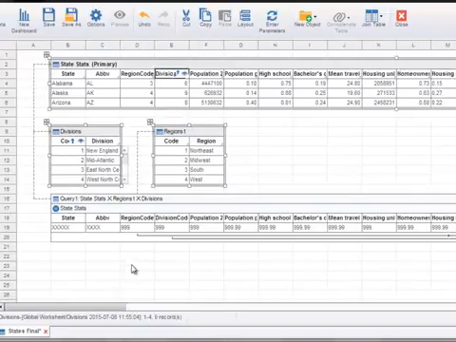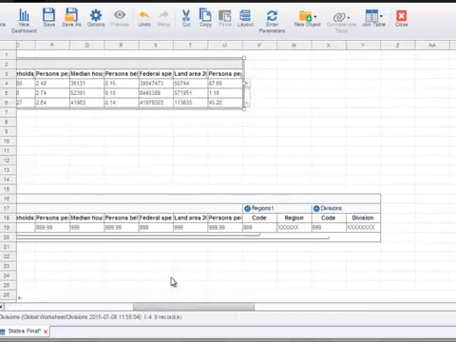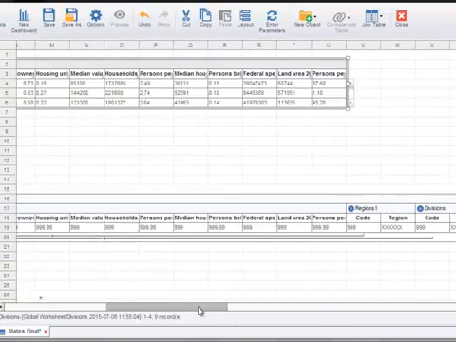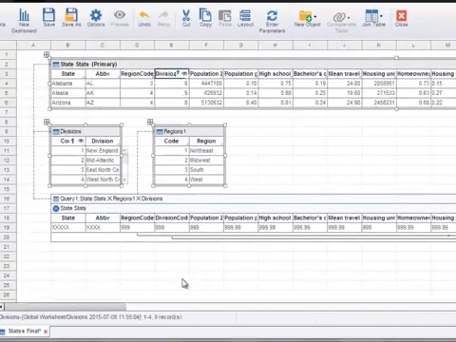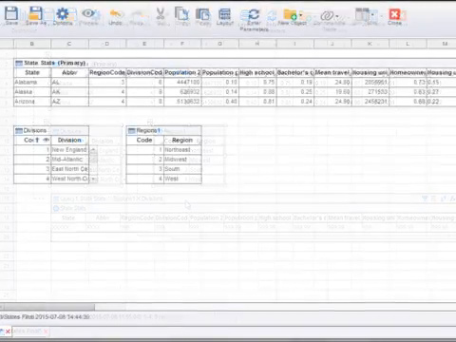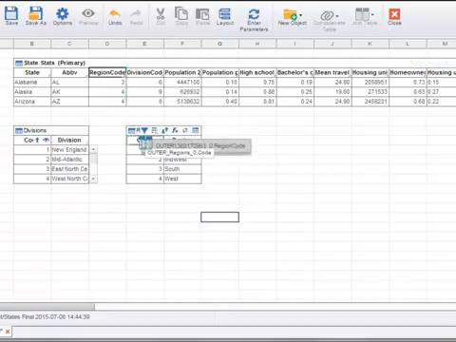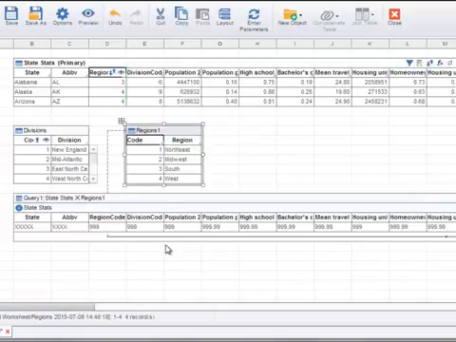Observe that the joined dataset at the bottom contains all of the columns from the three data blocks and includes the specified joins between the region code columns and the division code columns. You can also use the click and drag approach to creating joins between multiple tables. First, we'll join the state stats table with the regions table by clicking and dragging the region code column from the state stats table onto the code column in the regions table. This creates a joined dataset with a single join between those columns.